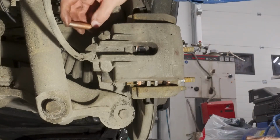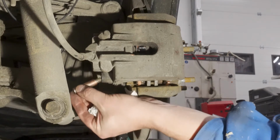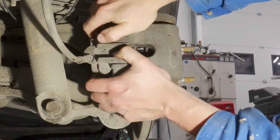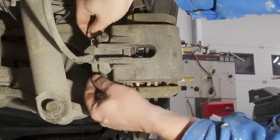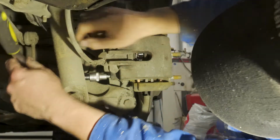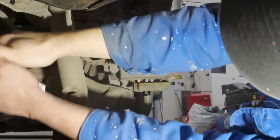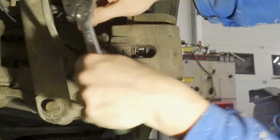Okay, let's put the pins back in. First one and the second one. You might have to jiggle or move this caliper around a little bit so you can get them in place. But they should go there. Yeah, I think I've found them. Tight so it won't come off. Lower one and top one. Yeah, that'll do.